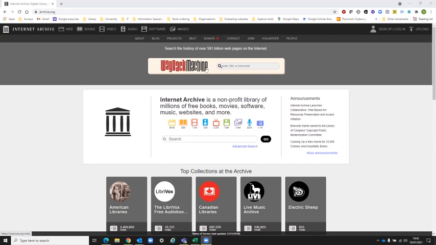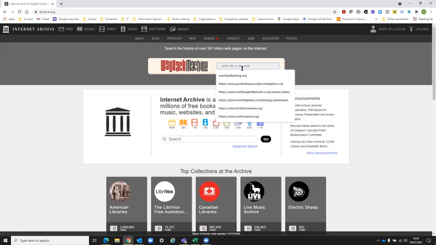the Wayback Machine. The Wayback Machine is somewhere where you can sometimes find websites that have been taken down, and you'll be able to find a snapshot of that website at a point in time, or just snapshots at a point in time of existing websites, but it's a useful tool to know about. And the reason we have to use this for this particular website is that it was taken down some time ago for reasons that will become evident.